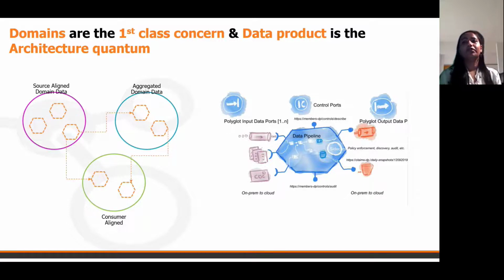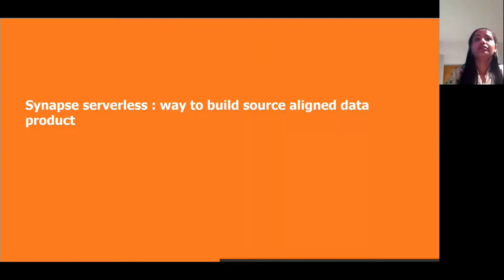A data product should have input port capabilities, so that it can connect to other data products and fetch the data, and then should have its own transformation logic, which should be reusable and automatically deployable, and then should have multiple output ports, as in said polyglot output ports, to support various uses. So that's what the data product is.